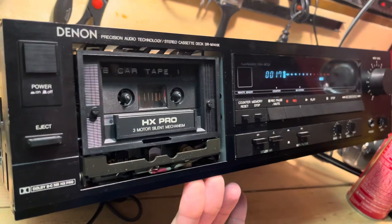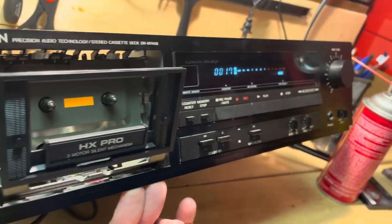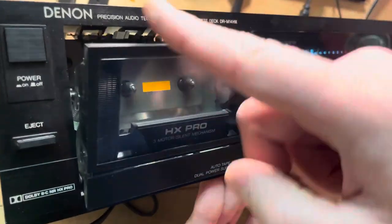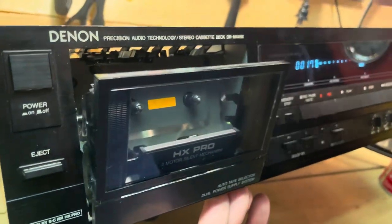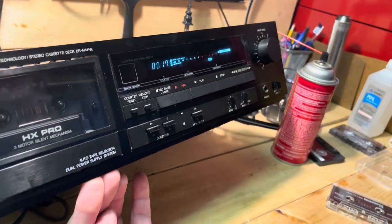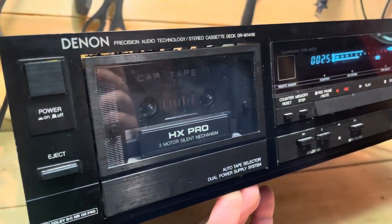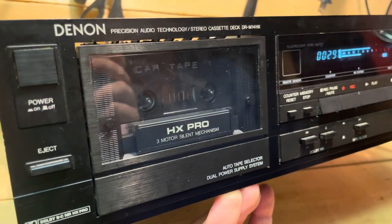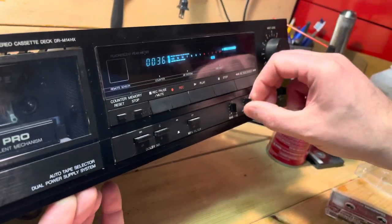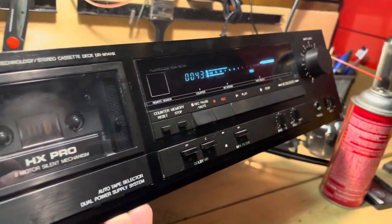One thing I recommend is when you're working on a tape deck — especially something like this where you don't know how long it's been sitting — you want to run it and exercise it. These covers slip on and off very easily; they just snap off, though sometimes they're harder than others. I'm going to put a tape in here. We don't want to get a copyright strike from YouTube, but this is Yaz. Look at that — it has a really nice VU meter. This is a very old tape with some impressions, just a shop tape we use here, but this seems to be working really well, including the output. We'll test out the balance and everything later, but at this point this is in good shape.